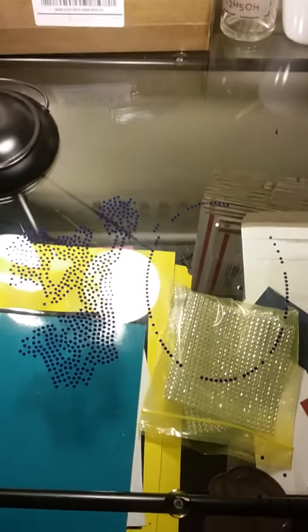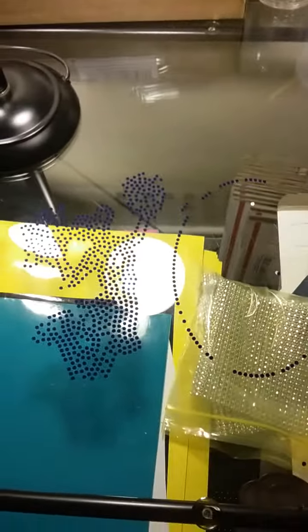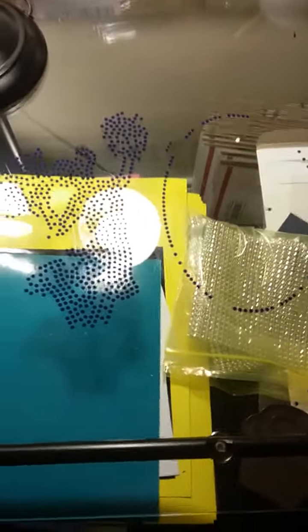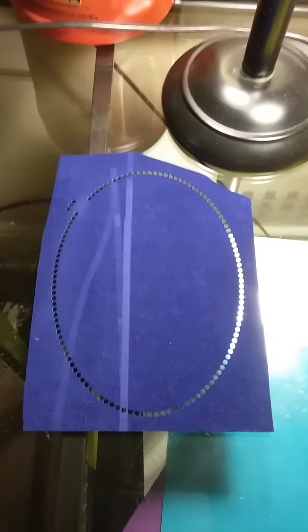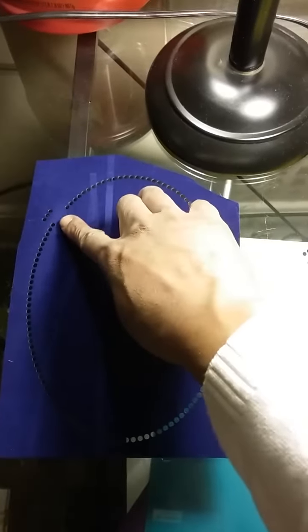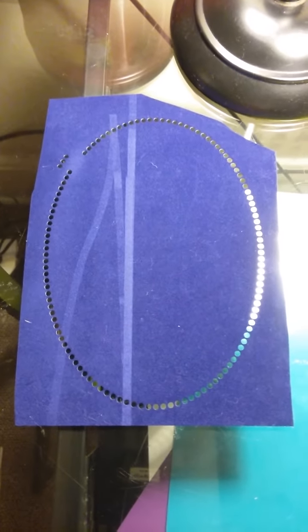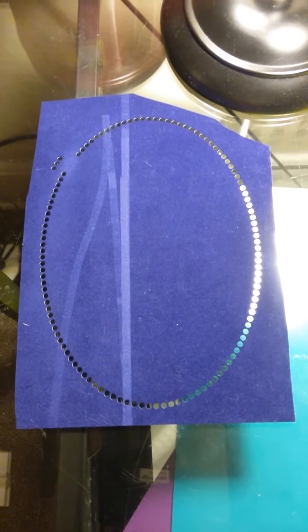Okay, hold on. Okay, this is what it looks like when you've removed all the pieces from the rhinestone template. Again, I have a glass top, so basically I'm going to scrape all of this off and throw the little pieces in the garbage. This is what the cut template looks like. Okay, I do see a couple pieces that I missed right up here. I'm advanced in rhinestoning, so I can hand place those little rhinestones, so that's not a problem for me. It doesn't justify a recut.